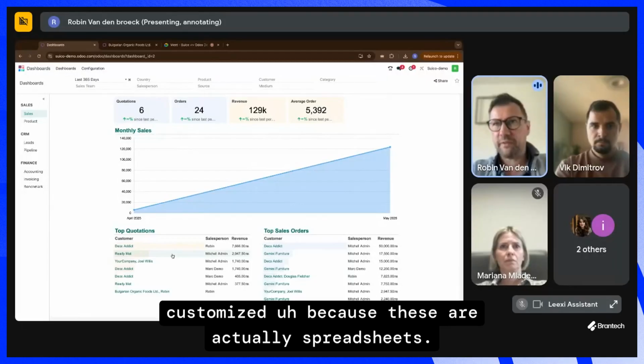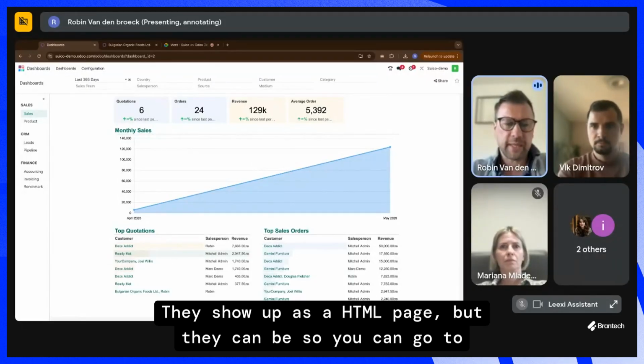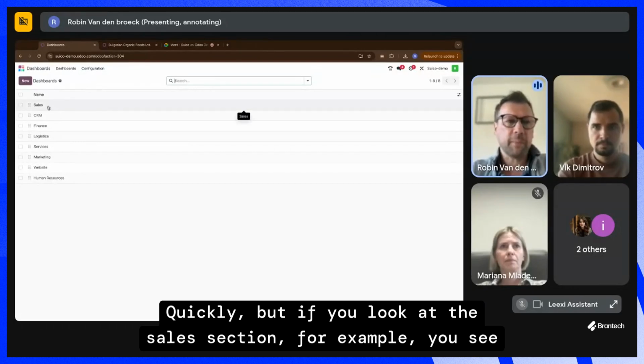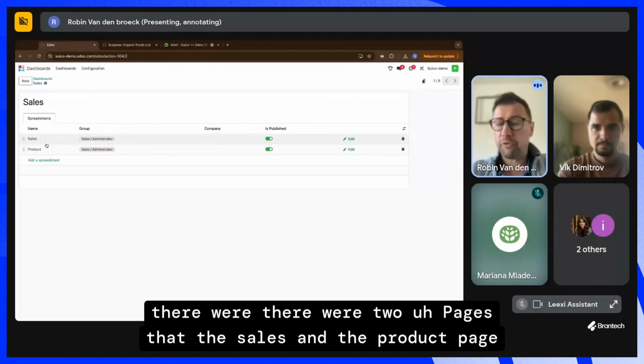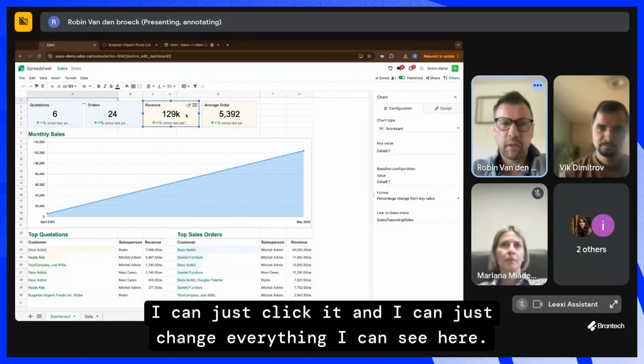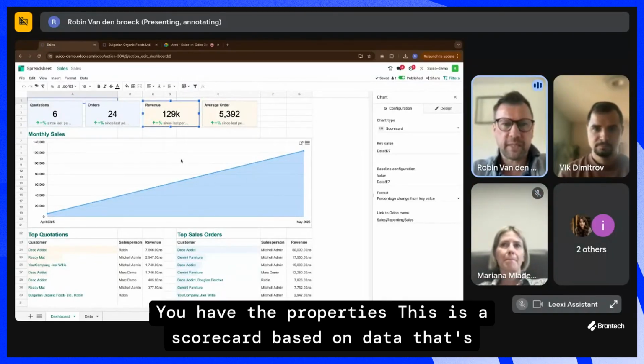Because these are actually spreadsheets in Odoo. They show up as an HTML page, but you can go to configuration, dashboards. I'm just going to show you quickly, but if you look at the sales section, for example, you see there were two pages there, the sales and the product page. I can just click it and change everything. Here you have the properties.